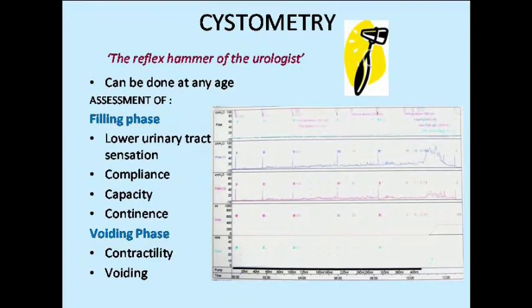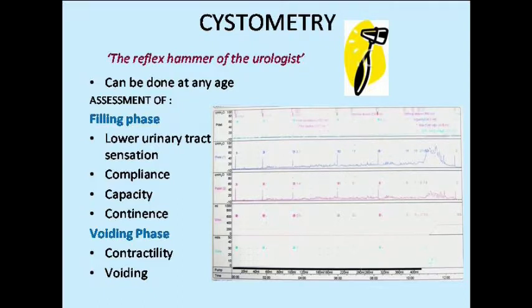Now, we know that bladder compliance has arbitrarily been fixed at 10 ml per centimeter. Anything above that is considered normal. But persistently elevated filling pressures, say in the range of 25, 30 or 40 centimeters, are deleterious to the upper tract. And the entire purpose of urological management is to increase the safe period to an interval where either the patient can void or can catheterize. So maybe 3 to 4 hours.